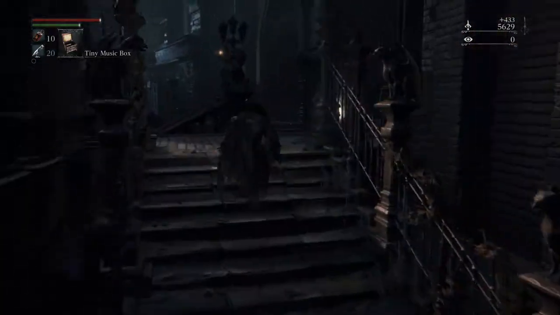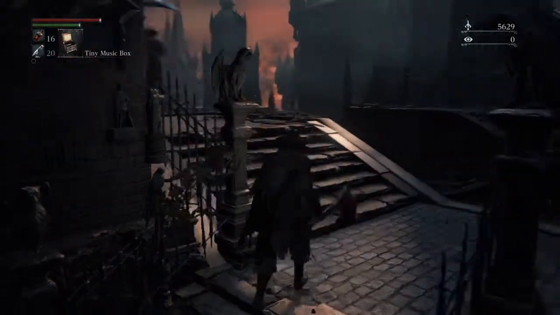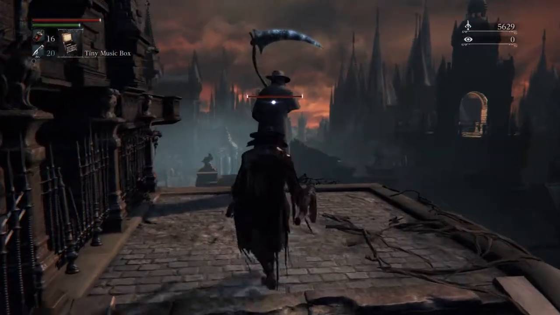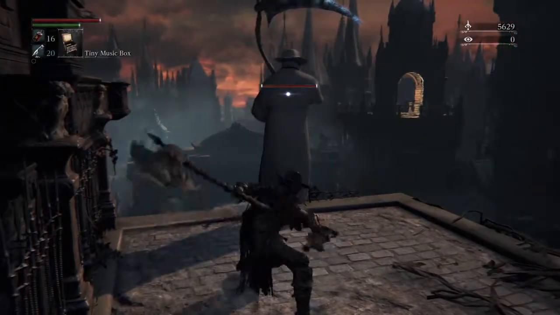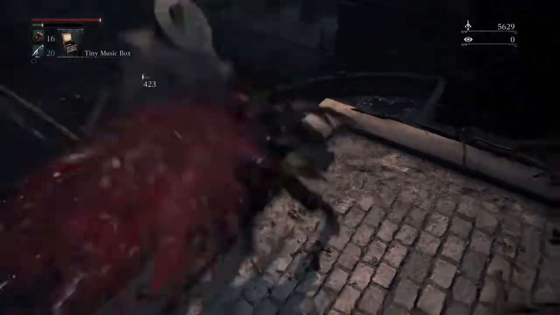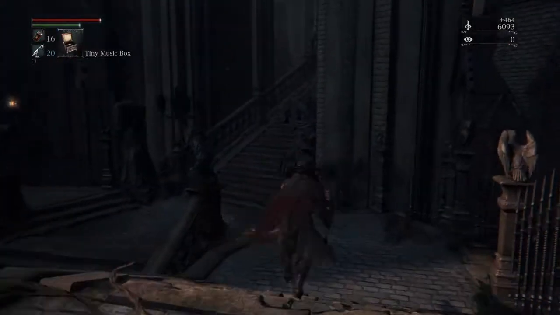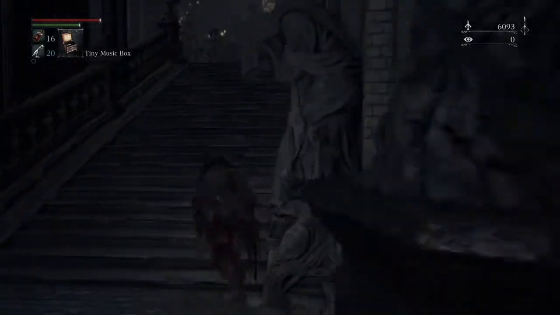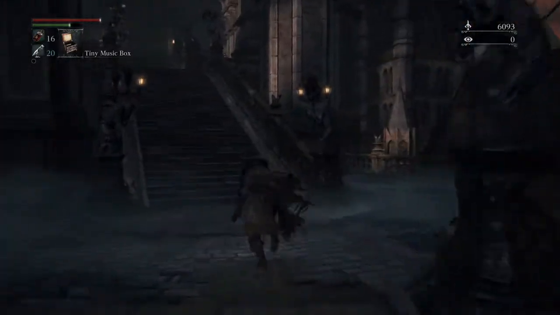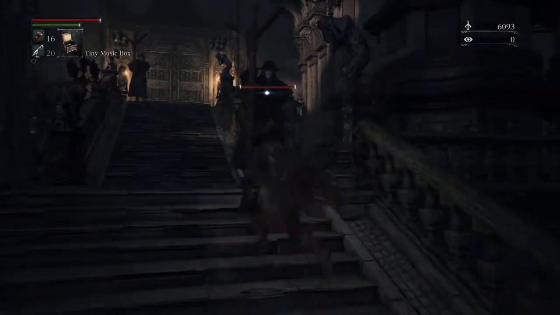Quicksilver bullets. Up here we want to kill this guy. He's dead. There's a giant down there. You want to watch out for that. But we can just run past him. We don't really need to fight him. And up here will be a new enemy.